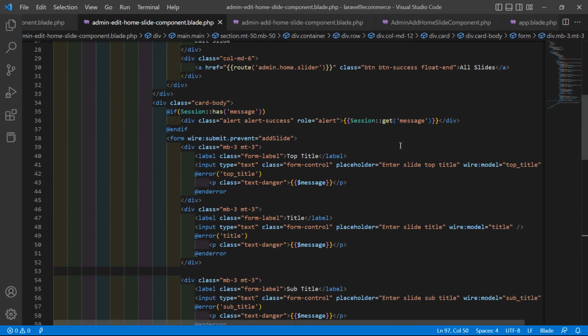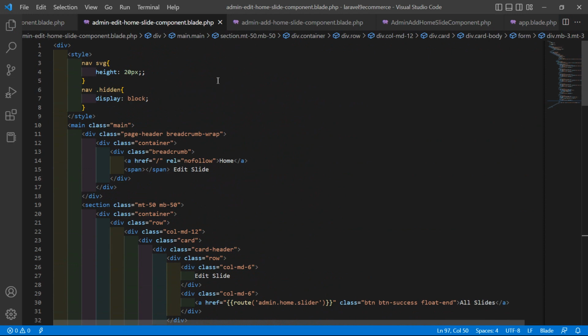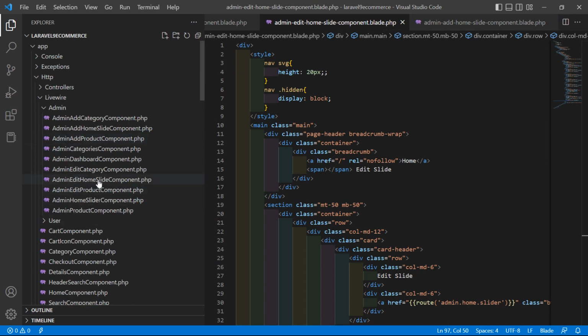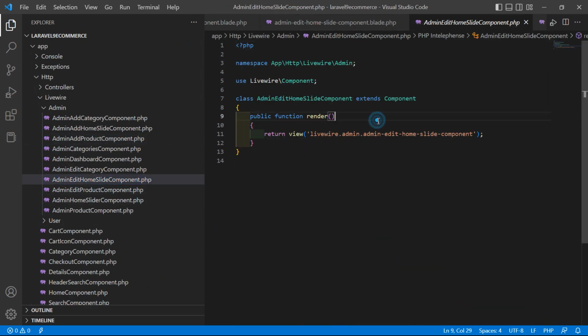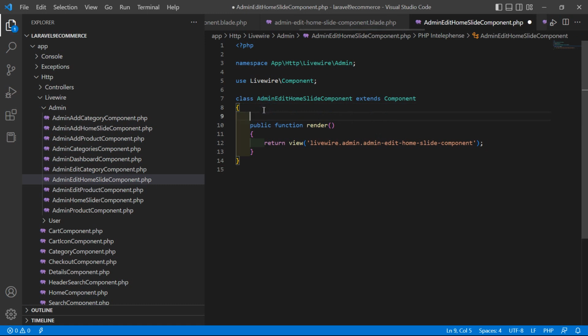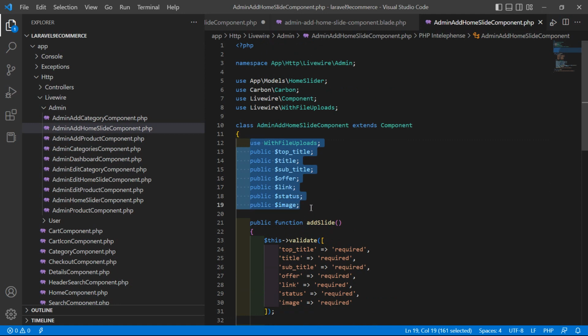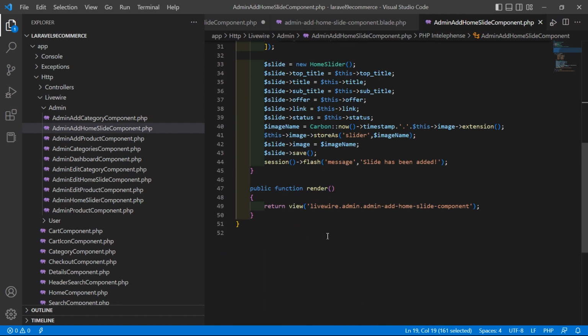Now save this file, and let's open the admin edit home slide component class file. So from here let's open this one, and inside this class file, from the admin add home slide component class file, let's copy this property and also this one. So let's copy and also copy this method.